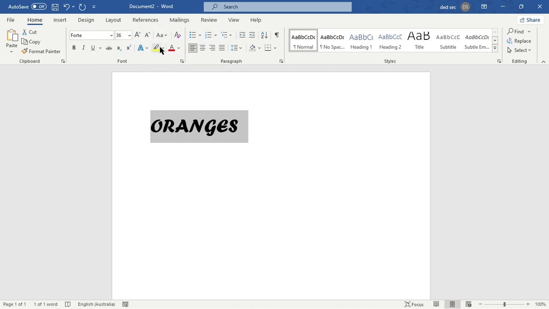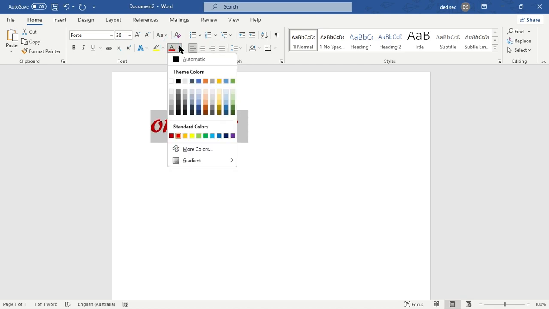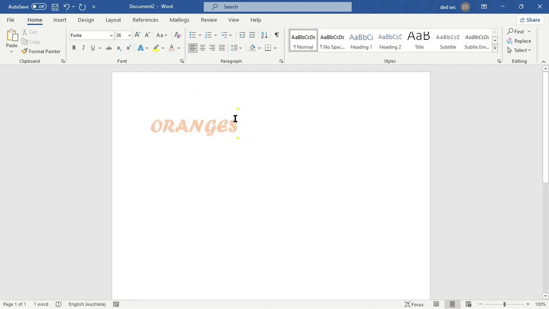You can also change the color and differentiate them. Let's say I want them red. I clicked on here and you can see there are different colors which you can use. You can even highlight them. You have to select the text and then it will be highlighted, but I don't want that, so I'm just going to undo it. Now what I'm going to show you is copy, paste, and cut.